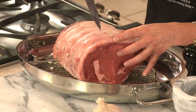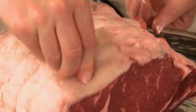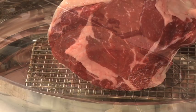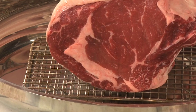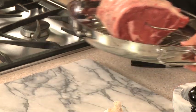For this recipe, cut small slits into the roast all over. Use your fingers to insert slivers of garlic cloves into the slits and then season the roast all over with coarse salt and pepper. Place the roast into a shallow roasting pan with a rack underneath. Keeping the roast off the bottom of the pan promotes even cooking.